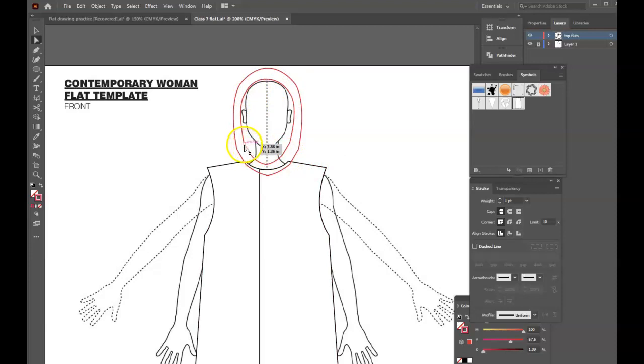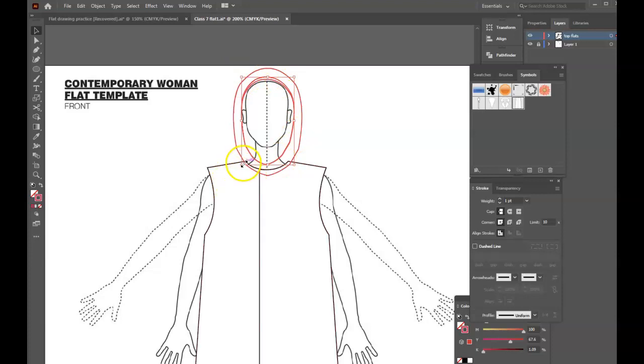Okay, so I just show you another way to create a copy, and then Control C, Control V, and then select the whole thing, Control C, Control V, and then make a little bit bigger to create some stitches.